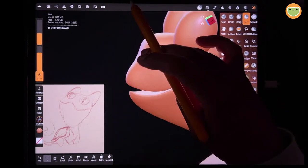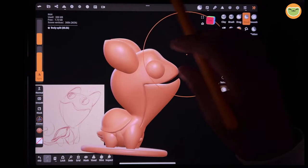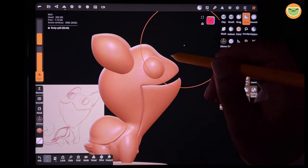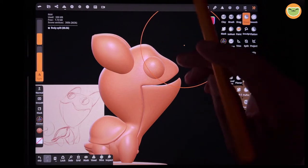Oh, I don't like the top of the head. Looks like a Cocker Spaniel or something. I think I might like the mouth open. That way I can use some teeth. I can put teeth in there. I see the... let me see.